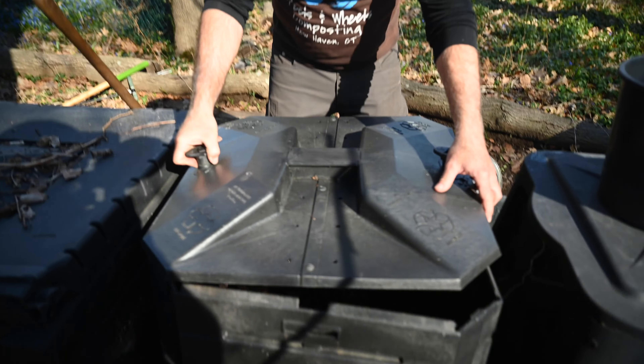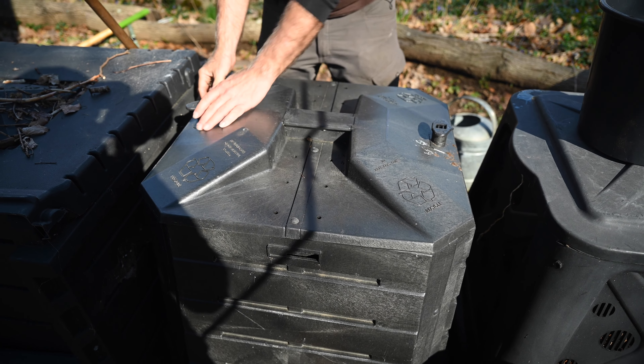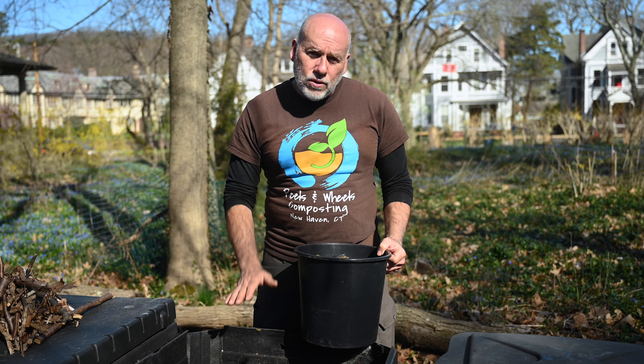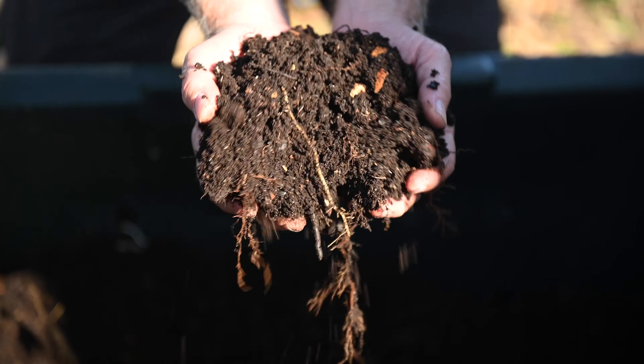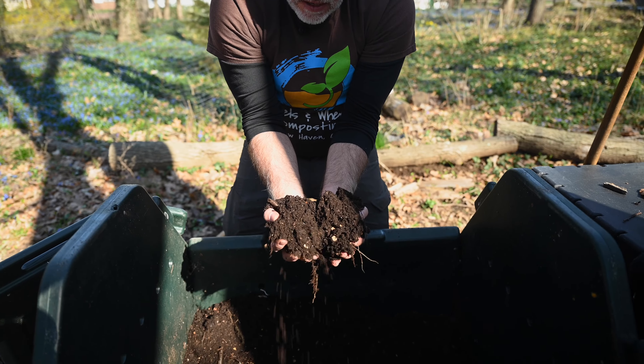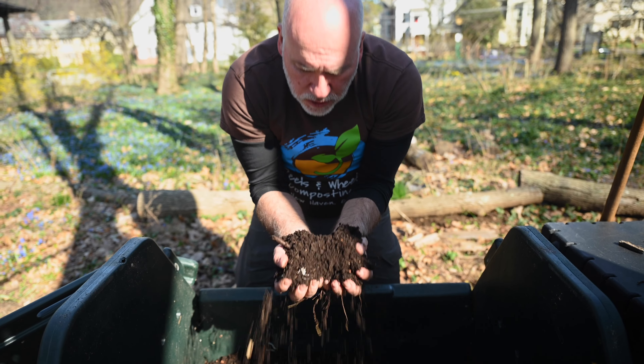The layer of leaves will be equivalent to the unit of greens that I have. On top of that, we take some water in a container and irrigate from the top. Once that has gone up to half of the container, that's where I start using my aerators. It's going to get to a point that the bin is going to fill up. You have to stop and not add any more material into your bin, because otherwise you never allow it to decompose completely.